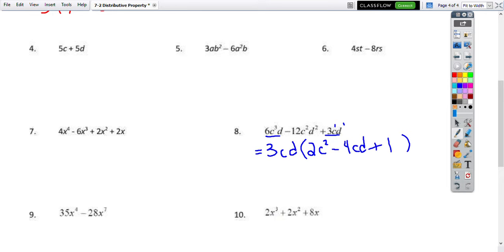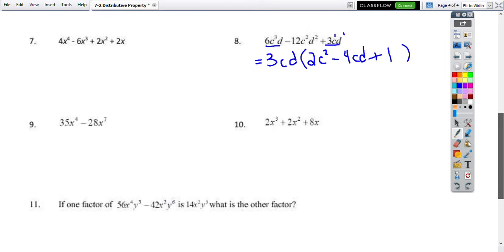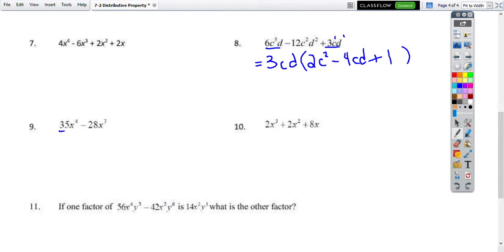All right, so let's try one more. Let's do the last one here. Let's do 9. So 35 and 28, the GCF number is 7. And between the x to the 4th and the 7th, I can take 4 away from both. So that's my GCF. So GCF first, one set of parentheses. So 7x to the 4th goes into 35x to the 4th, and there's just a 5 left over. Okay, x to the 4th is all gone. Minus 7 goes into 28 4 times, and from x to the 4th and x to the 7th, it means there's 3 left over. I get left with that.